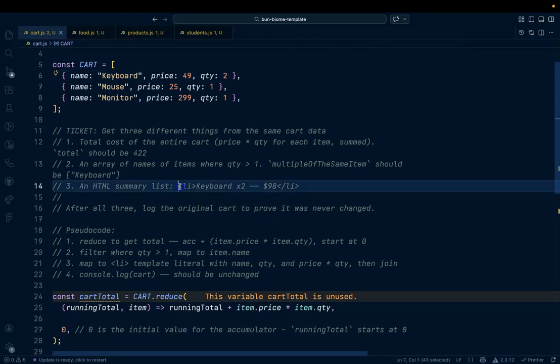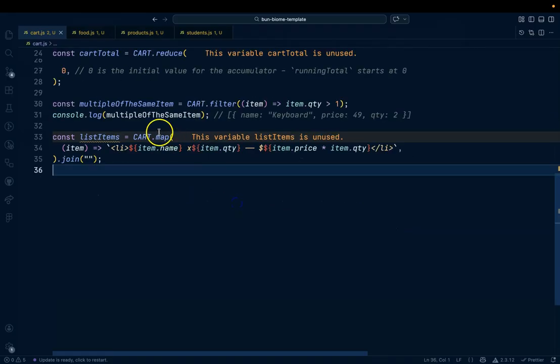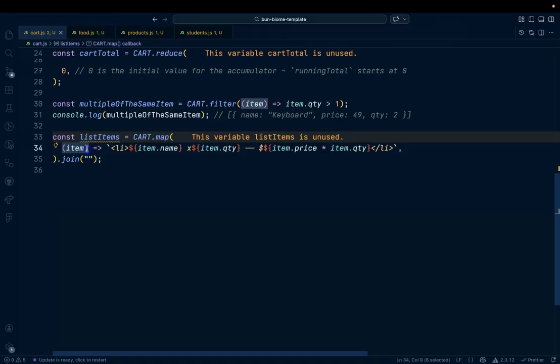In this case, that would be list item, keyboard x2, whatever, just a string. And then we map this one in the same way, we map this one in the same way. So the structure that we see here is we go into the cart, we pull the first item, and then we simply spit it out as a string.